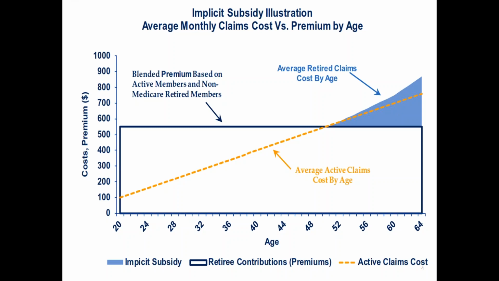Look at that blue triangle there on the right. Those are the retired people between about 50 and 65. And you can see that, especially when they get up near 65, they're using about $850 a month in benefits. So even if they're paying 100% of their premium, even if they're paying the $550 a month, they're actually using more than $800 in benefits. See, that's the OPEB. That's the implicit rate subsidy. Once again, the younger active members are subsidizing older retired members, so you're providing a benefit. So I know that's kind of confusing, but that's the implicit subsidy.